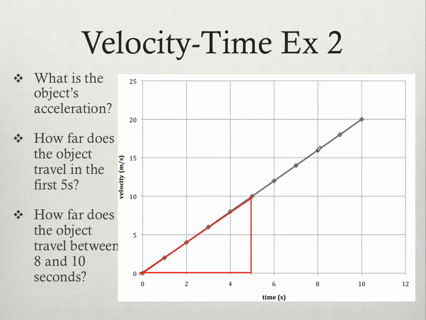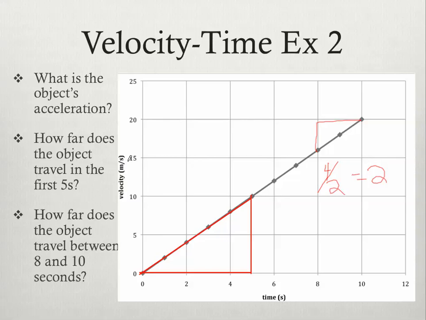So we do rise over run. Then we can read on our graph. We have to do a little estimation. So I'm going to say this is 16 and that's 20. So that means our rise is 4. Make sure you don't say that it's 20. And we go from 8 to 10 seconds, so divided by 2. So our acceleration is 2 meters per second squared. And we can tell our units by looking at the units the axes are measured in.